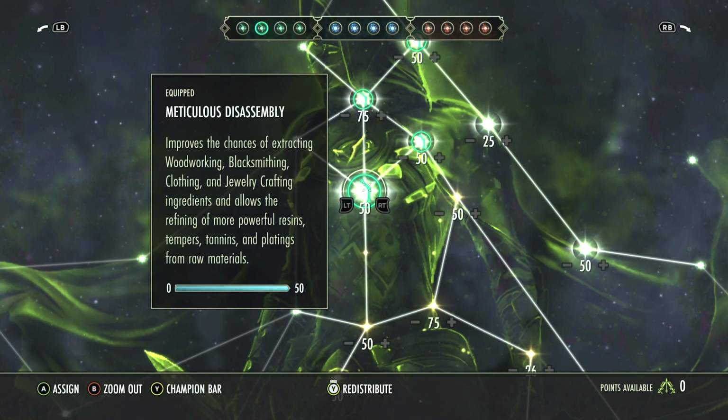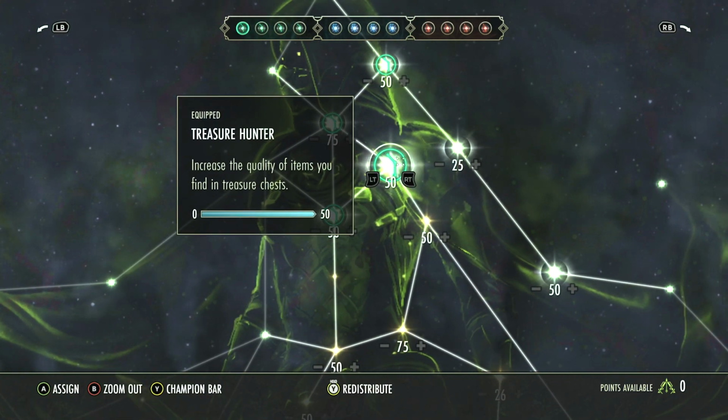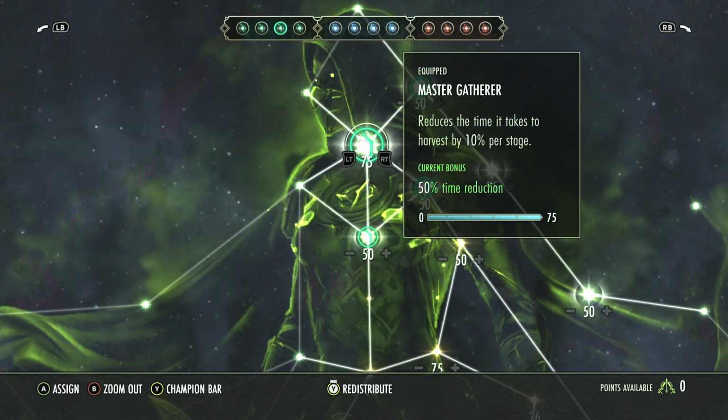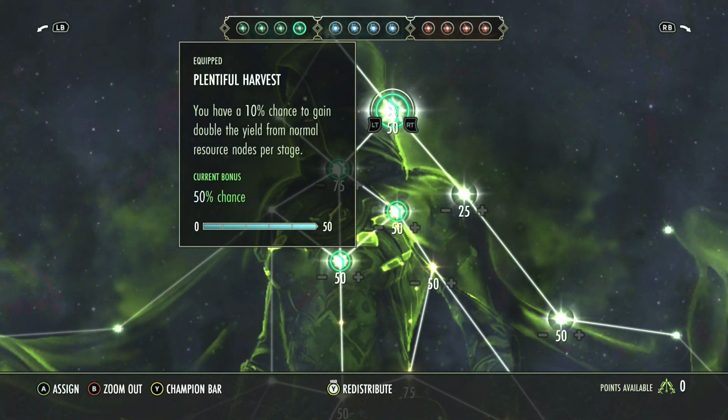The bar at the top of the screen, which is divided into 4 green circles, 4 blue circles, and then 4 red circles, are the 4 active champion points per constellation. That is your champion point ability bar, if you like. Remember, only actives need to be assigned to the bar. Passives work the exact same way as skill point passives. Once purchased, they are always and forever active until you refund the points.